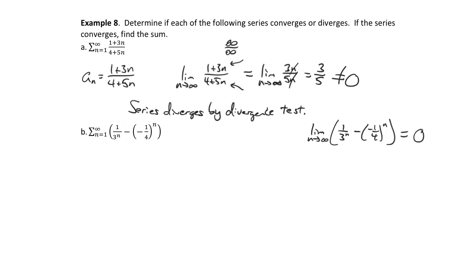Okay, now let's ignore the 1 over 3 to the nth. This is negative 1/4 to the nth power. Again, it's a geometric thing where the common ratio in absolute value is less than 1, so it too will converge. So what we're going to need to do is split this up into 2 separate sums. We've got the sum n equals 1 to infinity of 1/3 to the nth, minus the sum as n goes from 1 to infinity of negative 1/4 to the nth. Both are geometric.